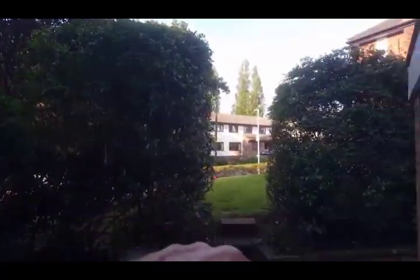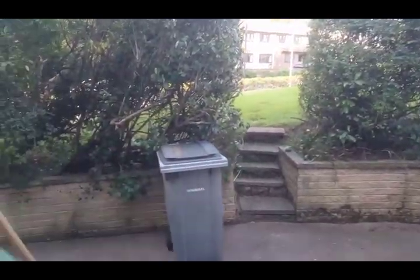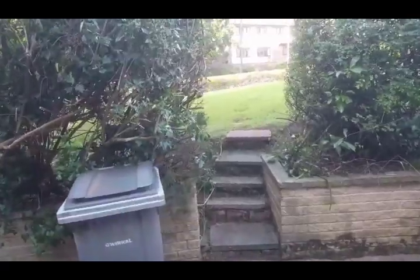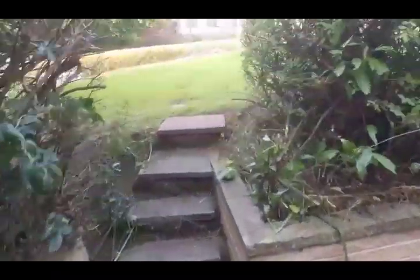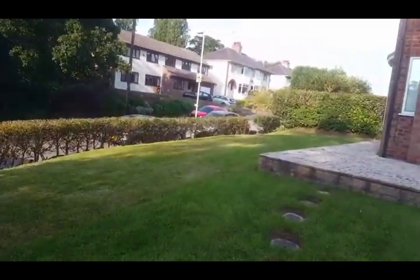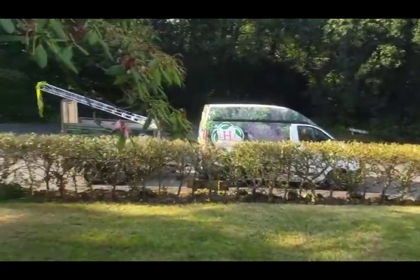So what I've done is shape that one, as you can see, and just shape that one. I'm going to give it some feed, as I keep saying, and we'll just let it come back and see what happens. But any of this green that's exposed at the bottom and ivy, I'll do that on a maintenance visit. So yeah. And there's the hedge, and it follows the street, so I'm very pleased with that.